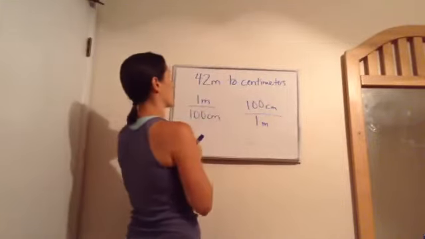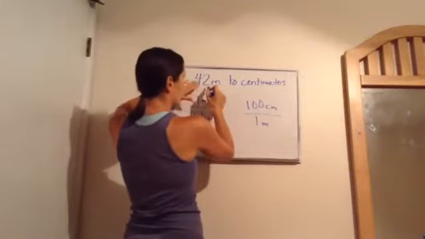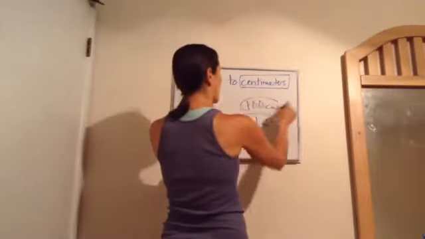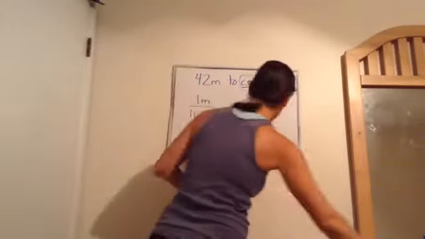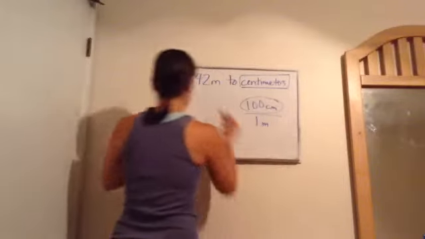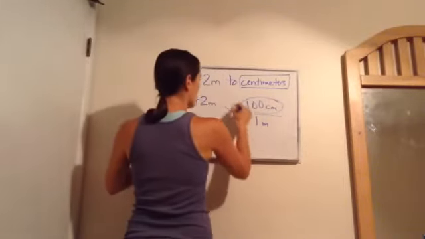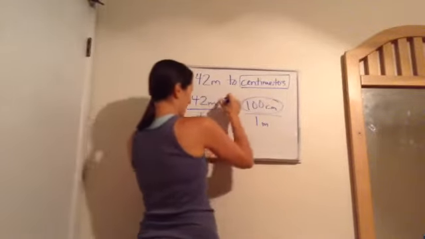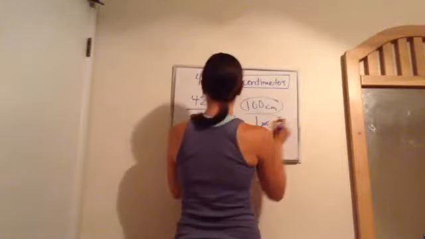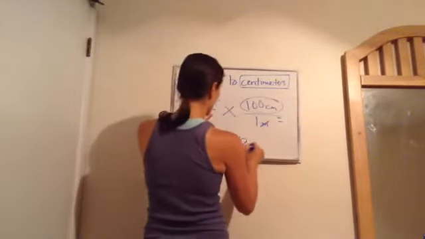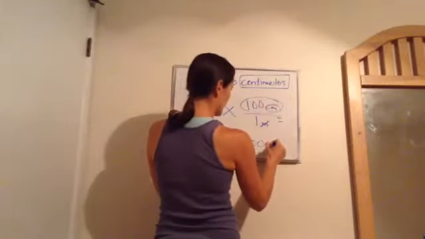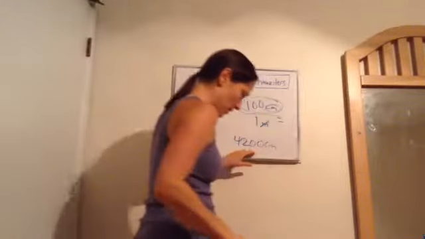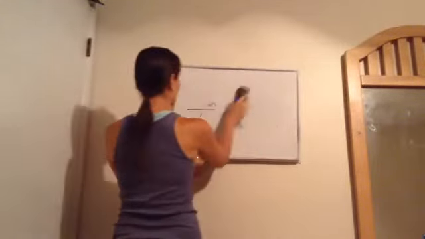Those are my unit multipliers that I wrote. Now, again, check to see what you're changing it to. We're changing it to centimeters, so we want that one to be on top. So this is the one we're going to use. Okay, so I take 42 meters and multiply it times this unit multiplier. Again, we put it over 1 and we cross out our meters and we end up getting, this one's actually an easy one, 4,200, and then centimeters is what's left because I've marked out the meters. So 4,200 centimeters.